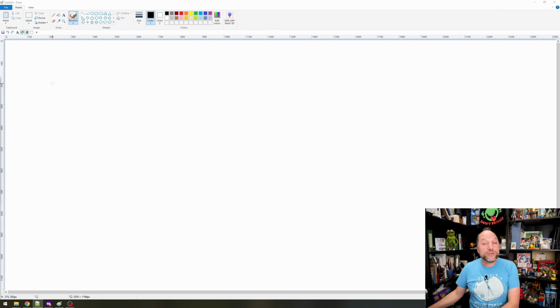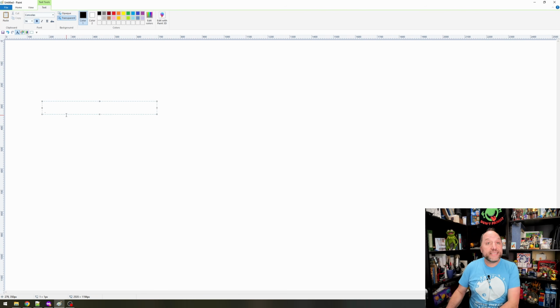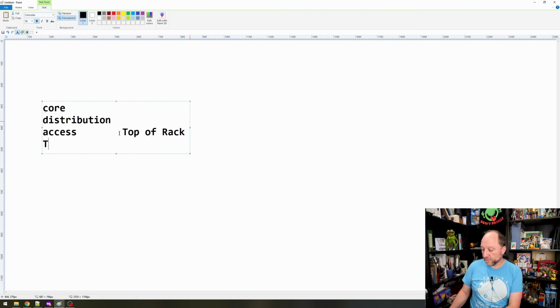Okay. So here's the deal. Let's start with that 3-tier topology. And this is the sort of classically what you would do with a core and distribution and access. Except in the data center, instead of an access, you're much more likely to call it a top of rack or TOR. And instead of a distribution, you're much more likely to call it an end of row, or you might see it as EOR. And yeah, we run out of creativity and we just call the core a core, almost certainly.